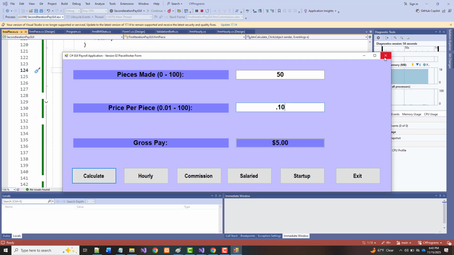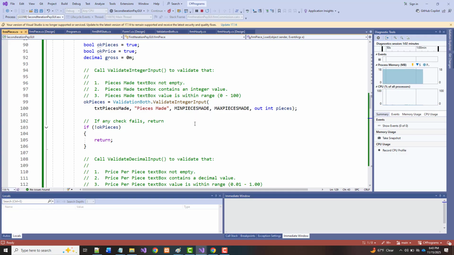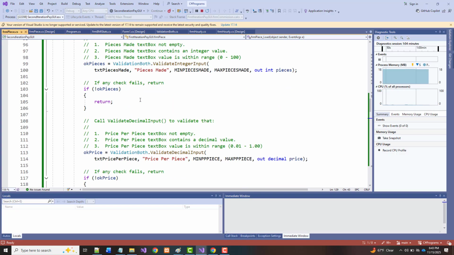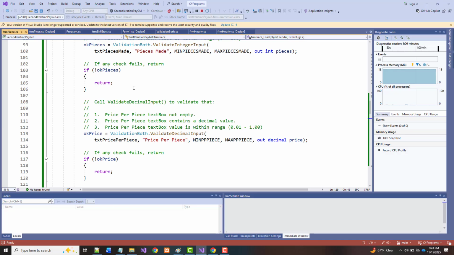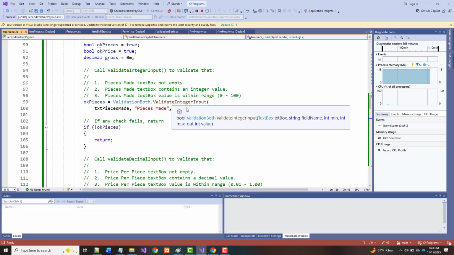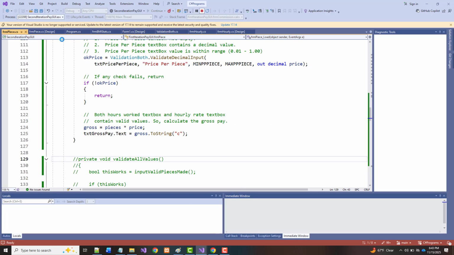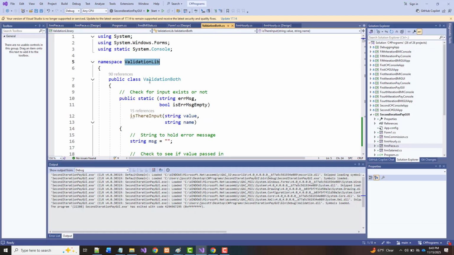So these both work. The only thing I have to come in here and change is the message that we have here. Validate integer input, and that might be in the validation, both.